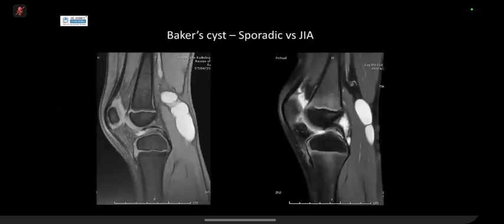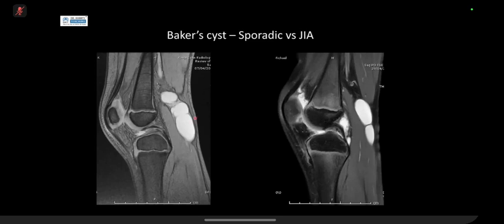Right. Now, the other thing that's quite common in kids, we see Baker cysts, or rather fluid within the semimembranosus medial gastrocnemius tendons bursa. It's a space, and we often see a Baker cyst. A Baker cyst is idiopathic, but you can also think, is there something driving fluid production, causing it to leak out into the bursa, because it often communicates with the joint. You do see it in ages from 2 to 14.